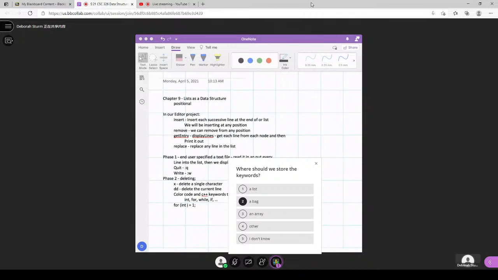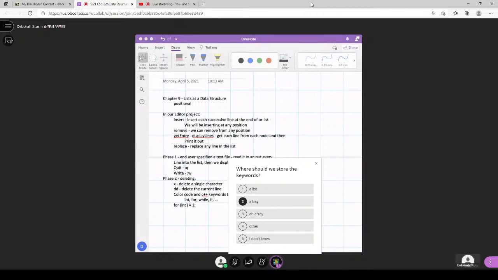Okay, the answers are spread out all over the place. We can't really assume anything about the implementation. We just know that we have certain methods that we could use. Same thing with a list. Remember, we saw that a list could be an array and a list could be nodes.